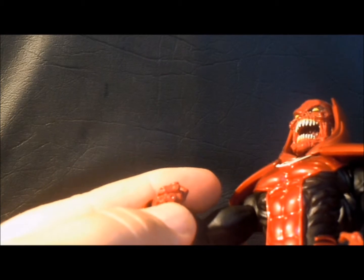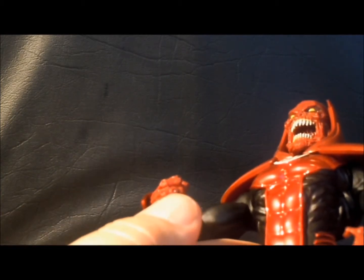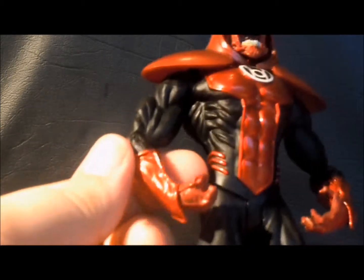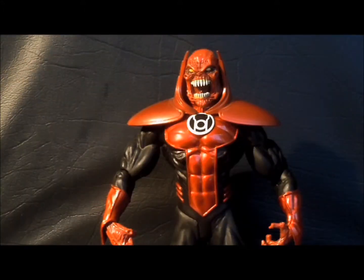Red ring on a red character. It's just painted the same flesh tone as the rest of them, and there's no distinguishing marks on it, which is very disappointing. Some head articulation, pin and socket shoulders, and bend the elbow. The wrists also rotate. His leg will go forward and back here, and bend at the knee. Sculpting, brilliance. Paint, very nice. Ring, crappy as hell. Articulation, barely enough. I highly recommend him unless you want to put Atrocitus into any pose other than this.